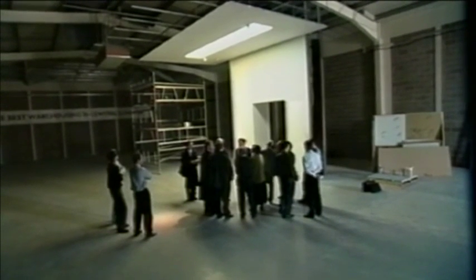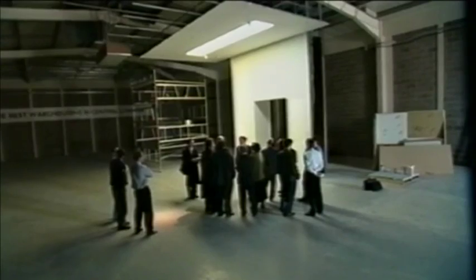Of course, there also had to be many new elements in the museum. The boiler house would carry the galleries and public spaces, a building within a building. As the team gathered to look at the architect's initial designs for the gallery spaces, it became clear that Herzog and de Meuron needed monitoring, since they'd never designed a major art gallery before.